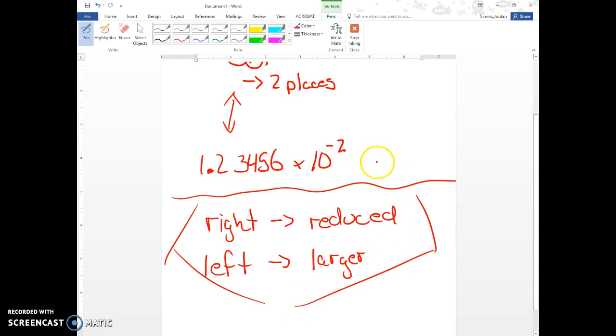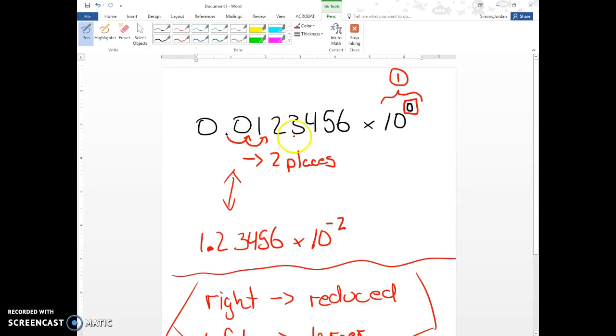That's the important thing. But here's why. If we just slide the decimal around, and again, most times we would never write times 10 to the 0. I mean, why would you? But it's always there. You can imagine it there. And as we move the decimal around, this exponent changes value depending on which direction and how many places the decimal moved. So I hope that helps.